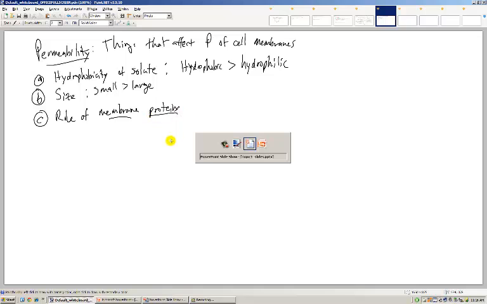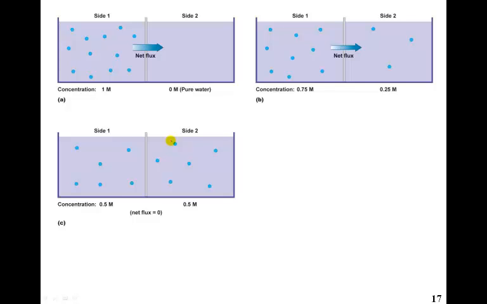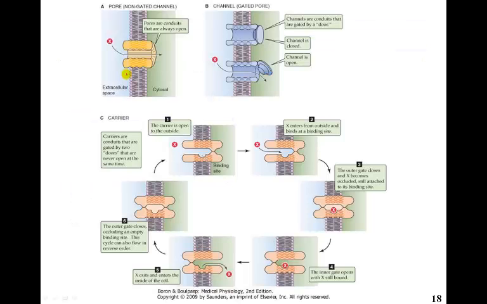Okay. So, this slide shows the types of proteins that are important in passive transport. Okay, so we're not looking at pumps right now. Pumps are active transport, and they're also really important, but we're not going to look at them yet. Okay, what we're looking at in this slide are just the proteins that are involved in passive transport.